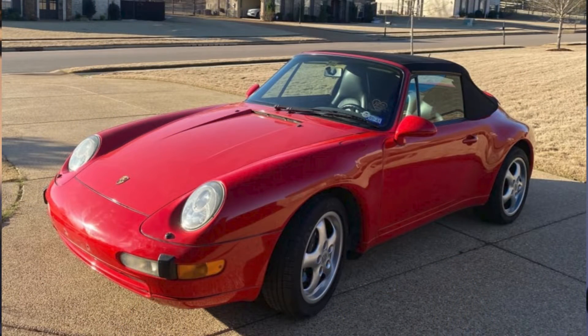A red '97 911 Cab with 58,000 miles sold for $55,000. This car is a bit of a roll of the dice — it's a family sale from a recently deceased long-term Porsche owner. A nice story, but a few items like mileage, service history, etc. — lots of questions and not enough answers for this type of auction format. Hopefully both buyer and seller are pleased.